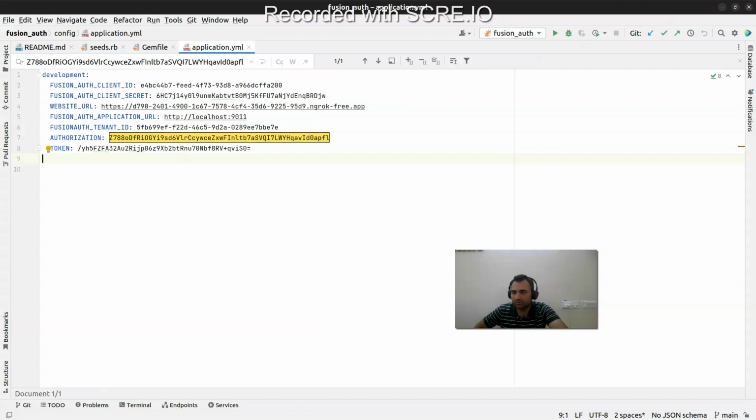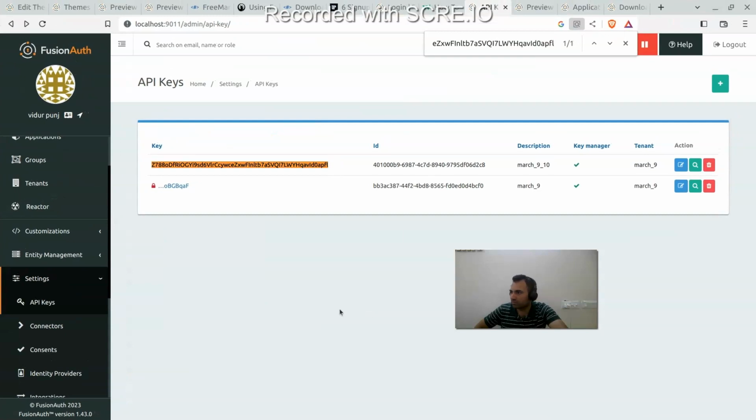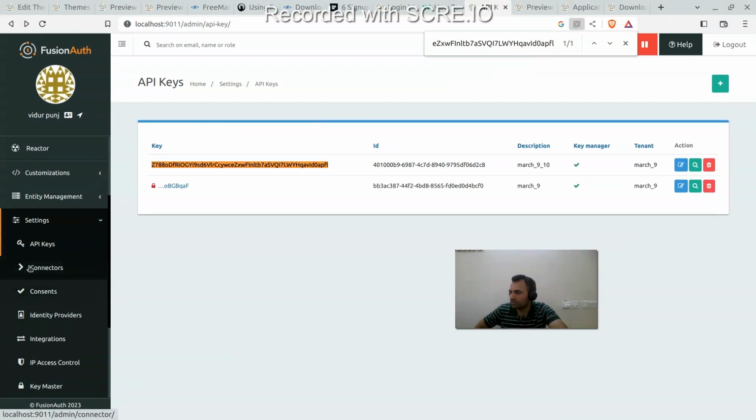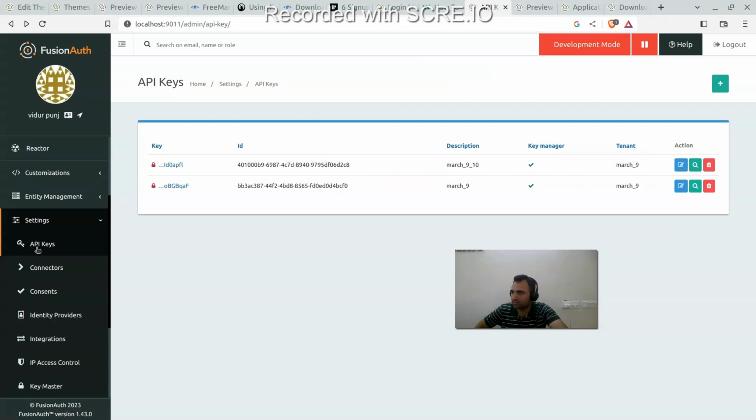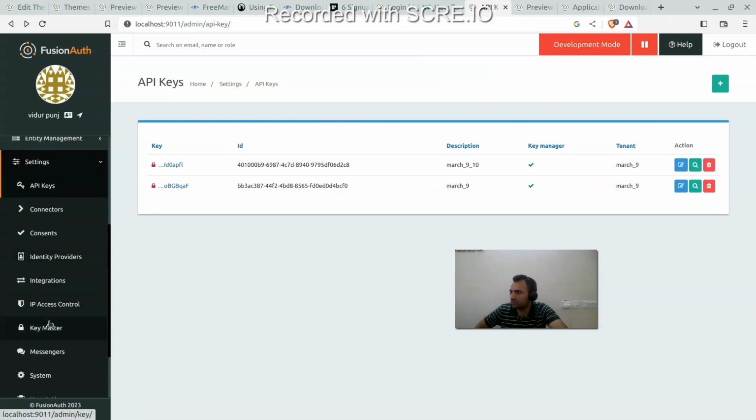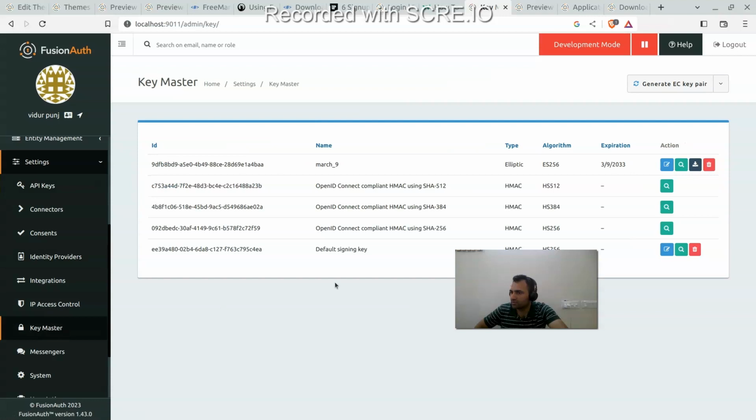The token depends upon whatever JWT encoding we are using. So it's already present inside the application. If we want to customize it, then we need to generate it. So we can use the key master, and we are using this HS256 decoding and encoding.